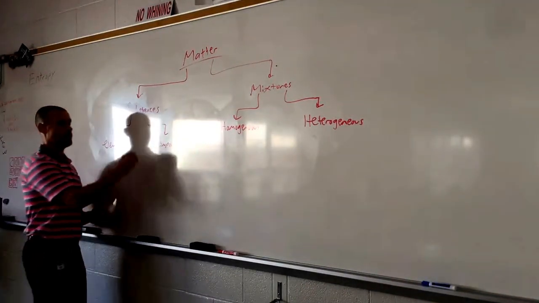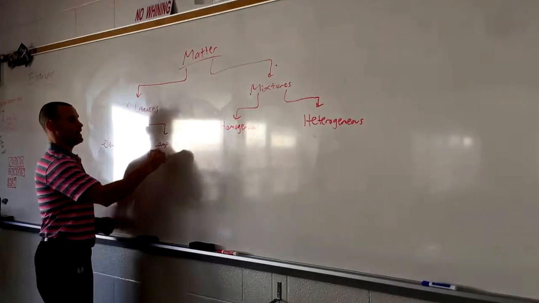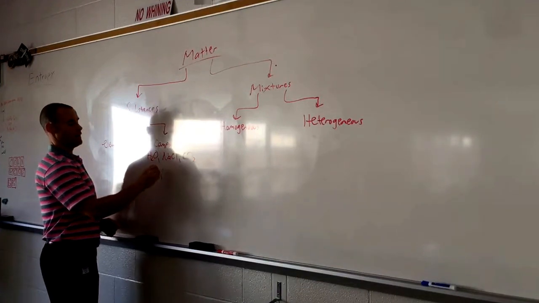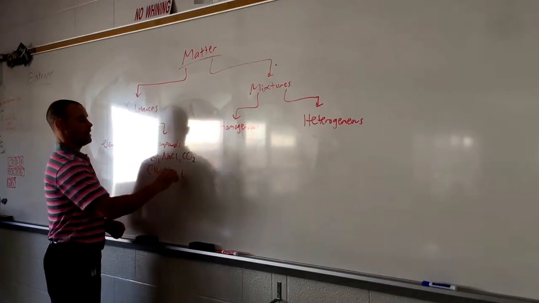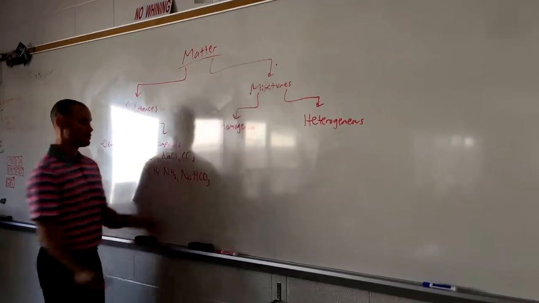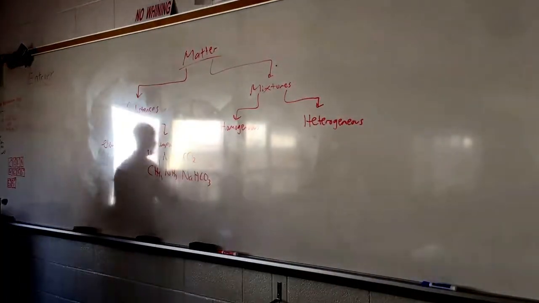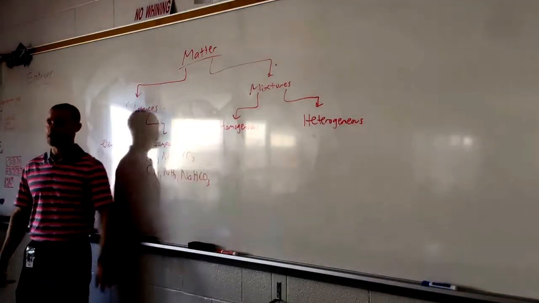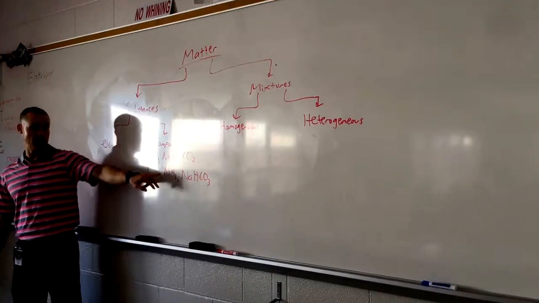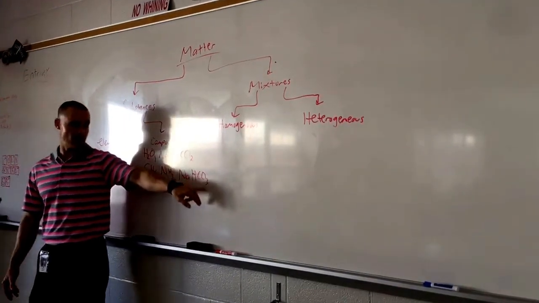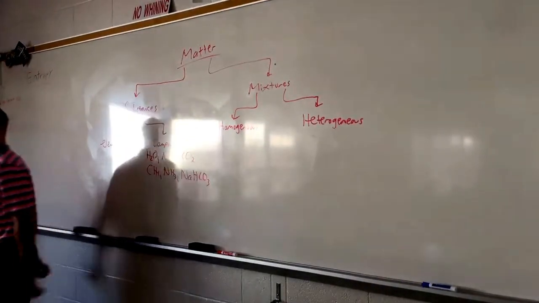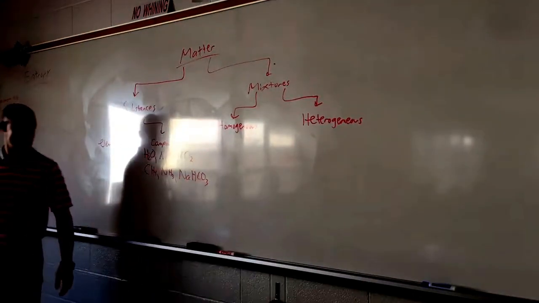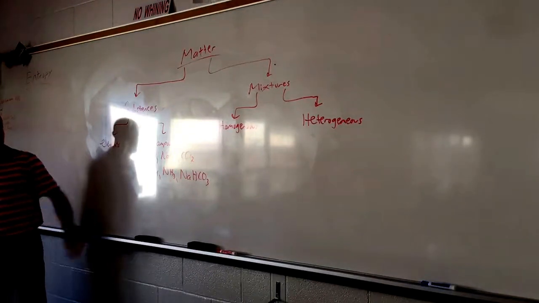Compounds, though, are a little bit trickier. H2O, NaCl, CO2, CH4, NH3, NaHCO3. Those are actually all really common compounds that you come in contact with in your normal life all the time. You have water, you have salt, carbon dioxide, CH4 is methane, NH3 is ammonia, NaHCO3 is baking soda. Normal things in the air, in your house, in the school, in food, salt at least, in water. So these are all compounds.